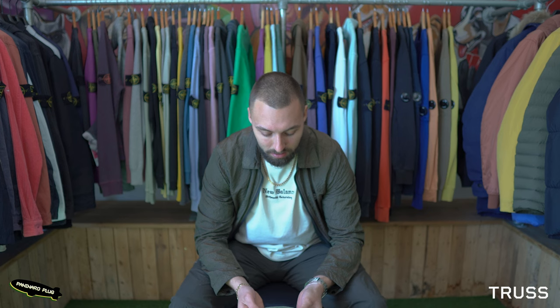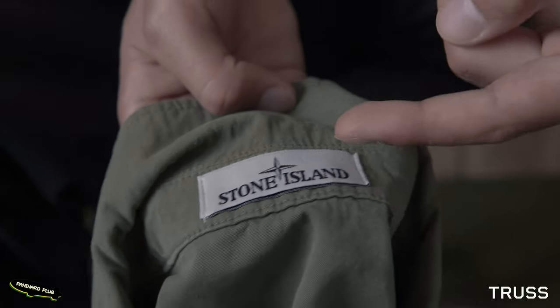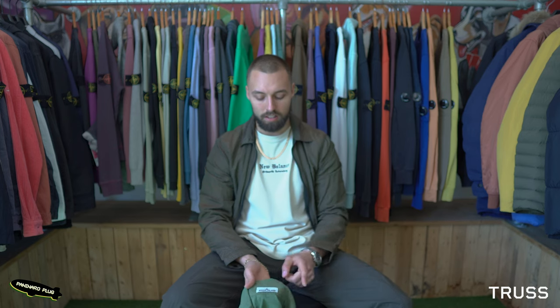There's not really any way of proving an item's real just from the neck tag. Certain items have stitching, and certain items have made in Romania or made in China tags — Stone Island has been and still is made all around the world. It used to be exclusively Italy, but in recent years a lot of Eastern European countries and China have started manufacturing it, so the inside neck tag isn't a reliable tell. If you wanted to fake an item, you'd just take it off and re-stitch it better.